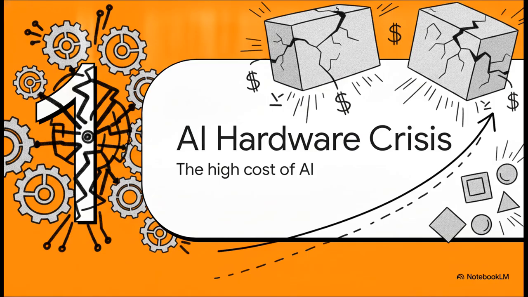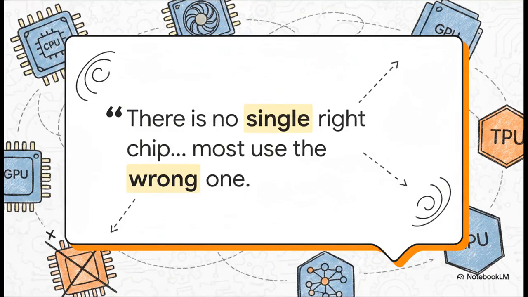We really need to expose the massive financial and performance costs of treating hardware as one giant monolith. The crucial thing to understand is that just throwing cash at a massive GPU cluster is no longer a catch-all solution. The days of relying on a single universal processor are totally over. Today, the landscape is violently divided into 7 distinct architectural families: CPU, GPU, TPU, NPU, DPU, APU, and LPU. And each of these represents a fundamentally different philosophy about how silicon should actually spend its time.